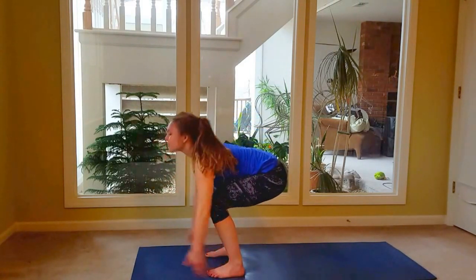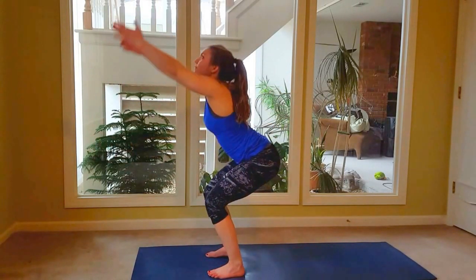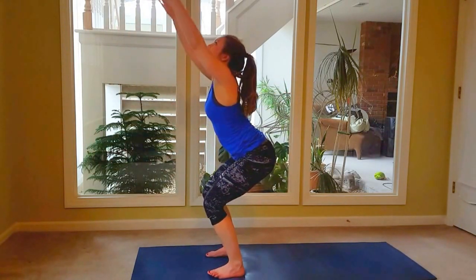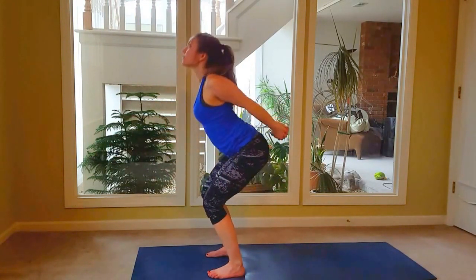Inhale. Start to bend the knees. Sit back into your heels and lift the arms. Exhale. Press the hands back and away from you. Inhale. Lift the arms again. And exhale. Push those arms back and away. Palms face down as you push away.